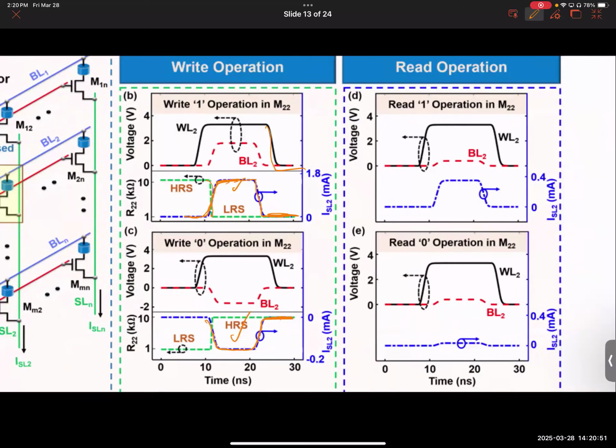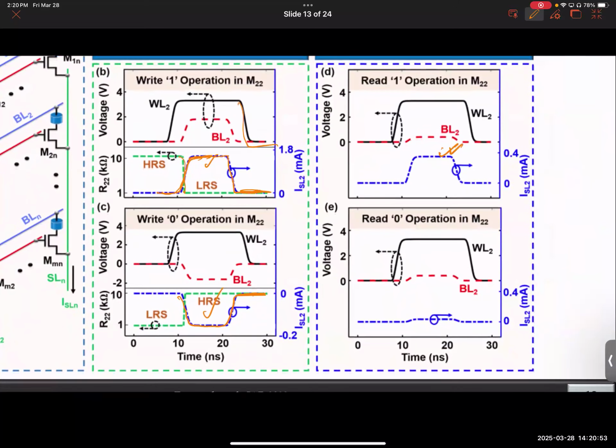Now you're not sensing, you'll be sensing here. Notice, this is current level, this is another current level. For one of them, the current level is low, the other one is high. But when you have to read, you will have to activate your sense amplifier to feed this sense source line current in, okay?